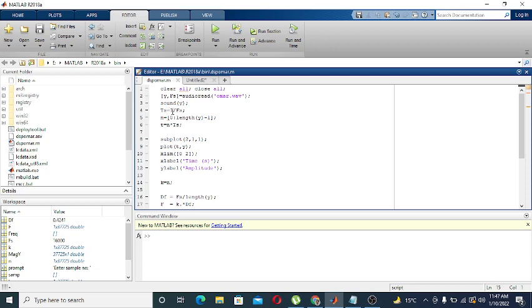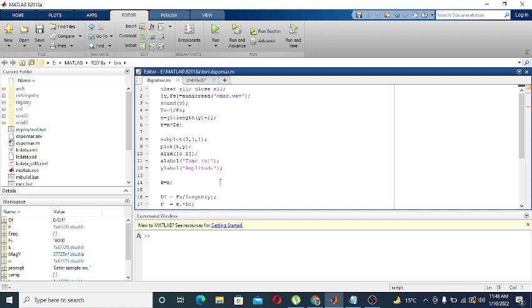Ts is the sampling period, which is 1 over the sampling frequency, n is the total number of samples, and t is equal to the product of the total number of samples and the sampling period. And here is the plot of time versus amplitude, which was asked in the task.